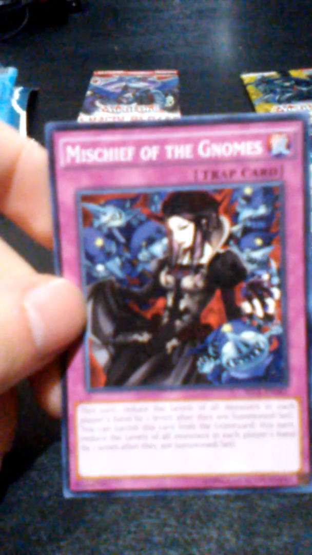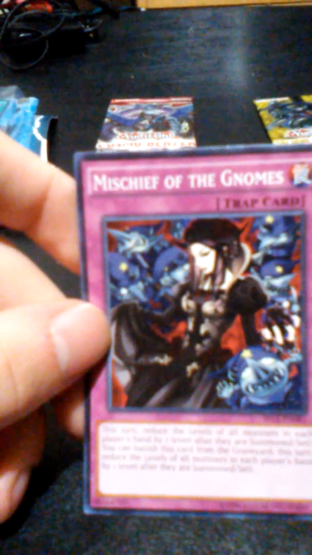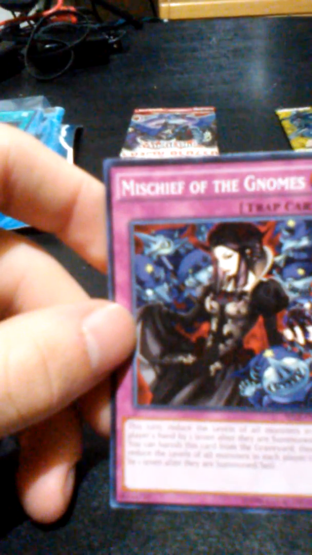Oh, Raid Raptor. Summon more Raid Raptors. Yay. I haven't even seen a high-level Raid Raptor card yet. Reduce the levels of all monsters in each player's hands by 1, even if they are summoned or set. You can banish this card from the graveyard this turn to reduce the level. I don't know what's up with reducing level cards lately. There's too many of them being produced.